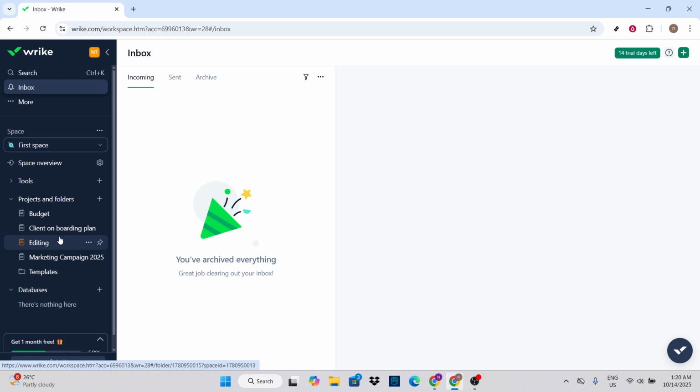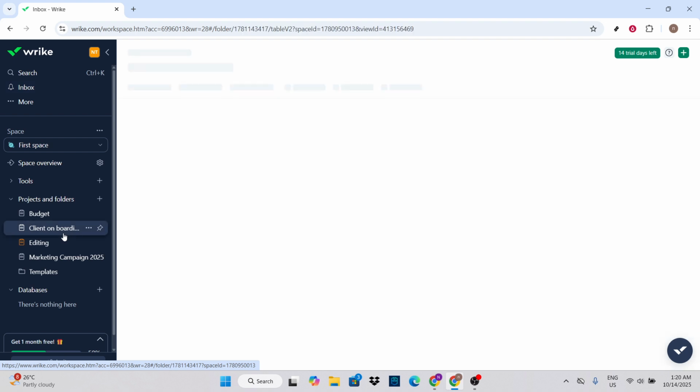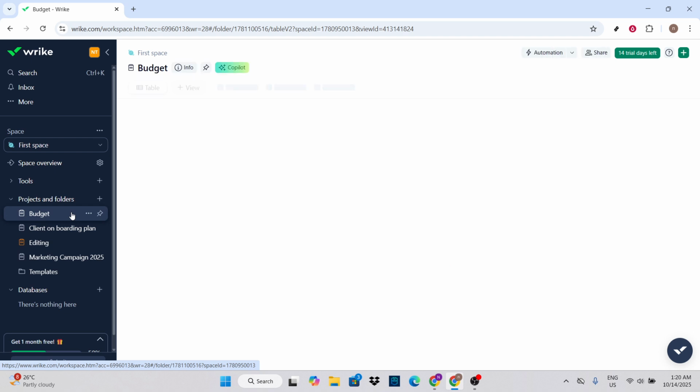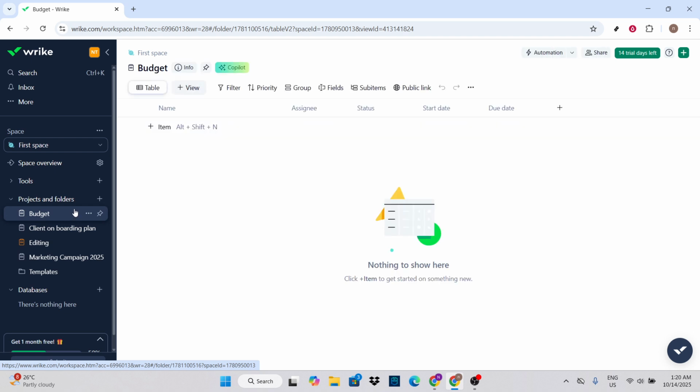Once you're in the Wrike workspace, it's time to decide where you want to add your message. Locate and open the specific task, project, or folder you're working on. Wrike organizes everything neatly, so finding the item you need should be straightforward. Just a quick tip. If you manage a lot of projects or have several tasks open, it might help to use the search bar up top to locate anything in particular quickly.